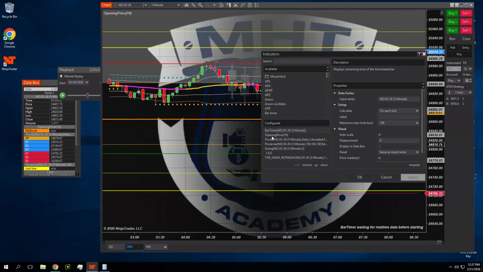The only ones I have are bar timer, opening price, pivots, price line, swings, and I have VWAP and divergence. Now, you don't have to have VWAP. You might not have divergence, but bar timer, opening price, pivot, price line, and swing are the free ones that everybody should have on their screen.